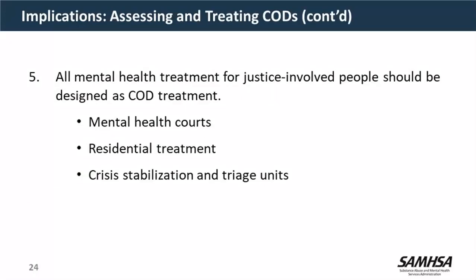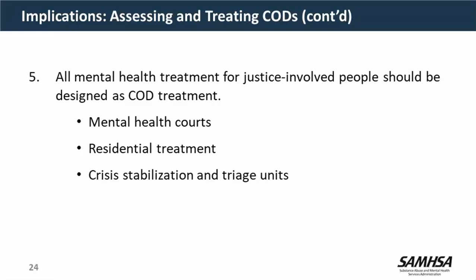So one final consideration then is that I believe that all mental health treatment for justice-involved people should be designed as co-occurring disorders. And this goes back to the slides that Travis shared with you in terms of the high rates of people who have mental disorders in the justice system that have a co-occurring substance use disorder, about 75%. So given the high rates of co-occurring disorders among the target population that has a mental disorder, each program that serves people with mental disorders in the justice system, I believe, should be co-occurring disorders capable and should be adapted so that there are significant interventions for co-occurring disorders and substance use treatment.